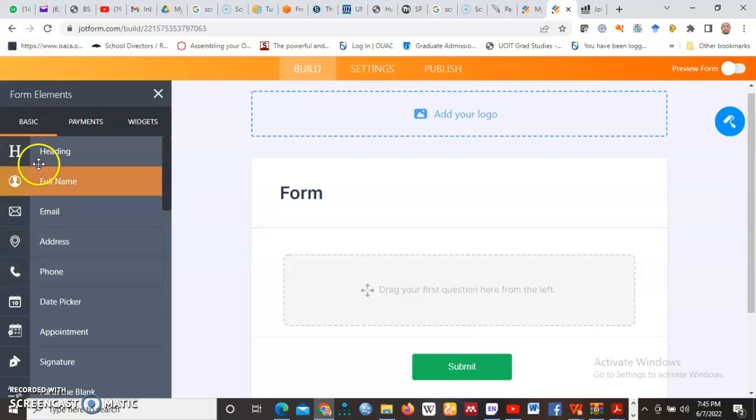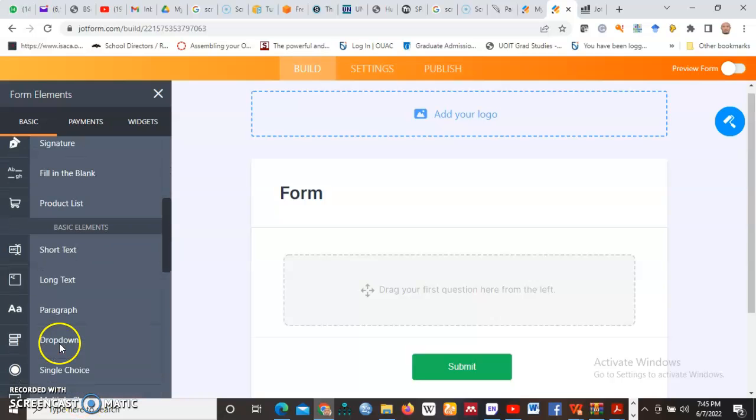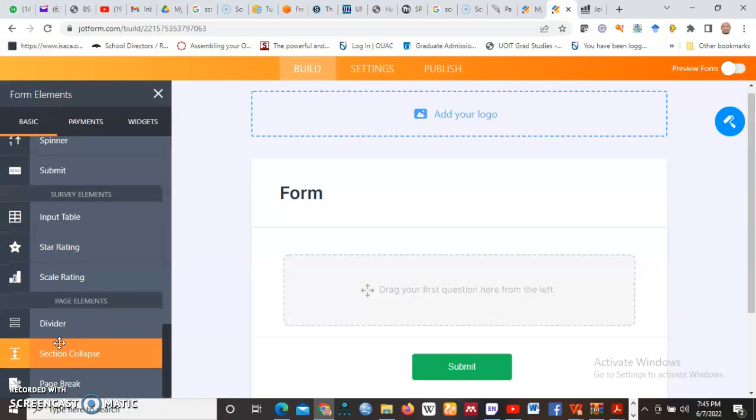form elements, and we have the basic, we have payments, we have widgets. Now for the basic, you have the heading, the full name, the email, the address, the phone, date, appointment, signature, and many others. So you might want to add all these elements on your form.